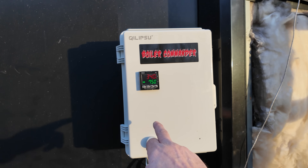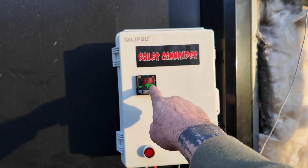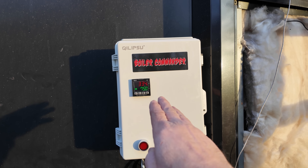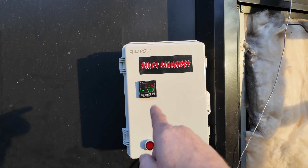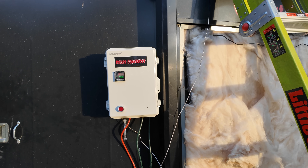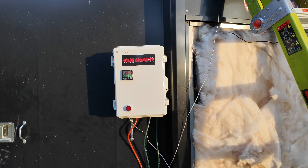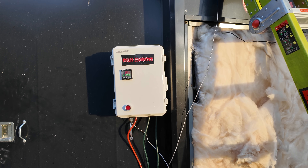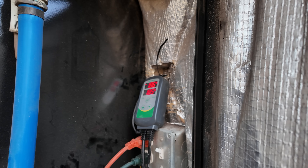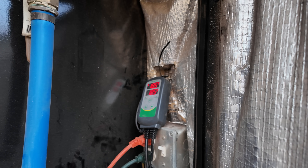Out of the bottom of the Boiler Commander there's a probe that goes up into the chimney to read your stack temp. You can see on the Boiler Commander itself my stack temp just read 338 degrees. It's set at 750, so I just fired it back up. Once it reaches 750 it'll shut off. Joe was saying I could probably run that around 650 — if you're burning good dry hardwood like oak, it's probably not as important for it to be at 750, and that'll lead to better wood consumption.